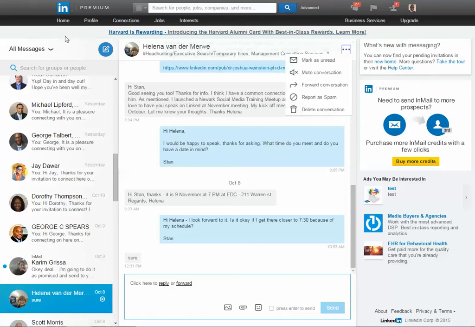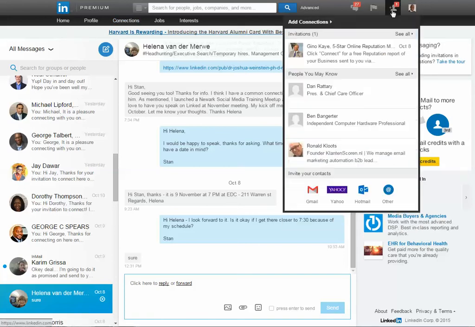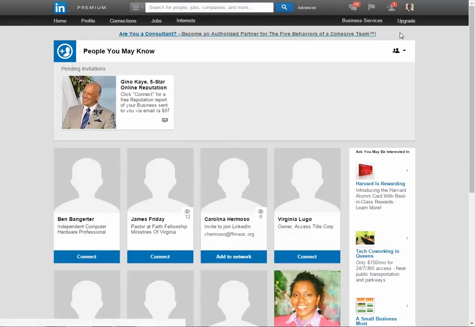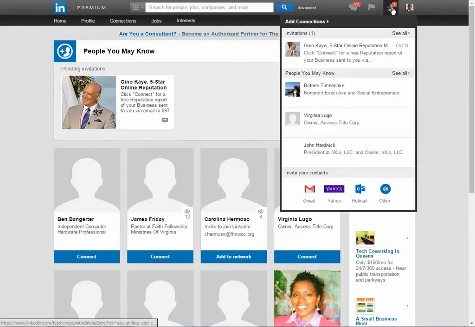In terms of being able to view all of your invitations, when you come here, you can view pending invitations, but if you want to, for example, view the invitations that you've sent as well as pending invitations and so forth, you have to click here, the icon at the top, then see all.